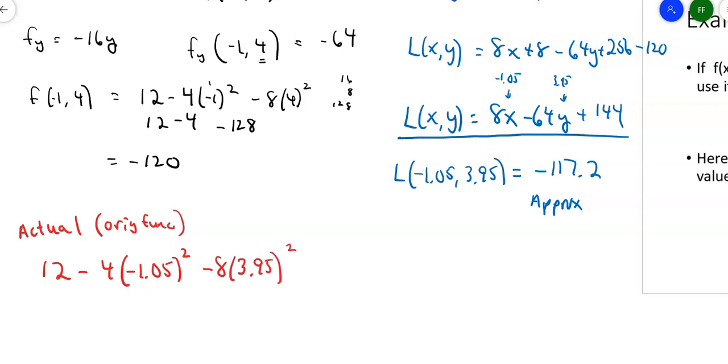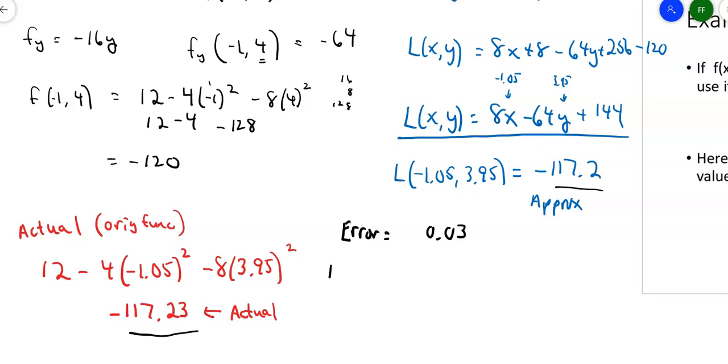Okay, I already ran through the calculations of this. If you believe me, I came up with, to 2 decimal places, negative 117.23. So this is the actual value. Now, it might be interesting to find the error and to find the relative error. Well, the actual error is not big, right? The actual error is going to be 0.03. It's the difference between negative 117.2 and negative 117.23. What is it? It's 0.03. It's off by not much at all.